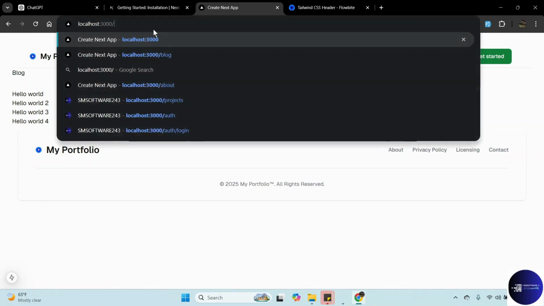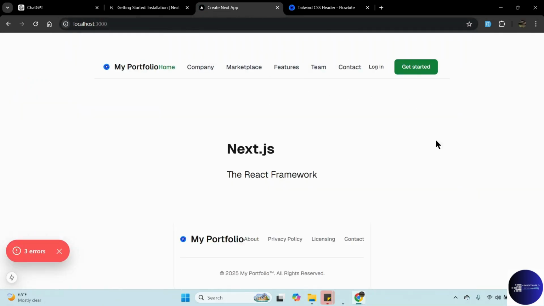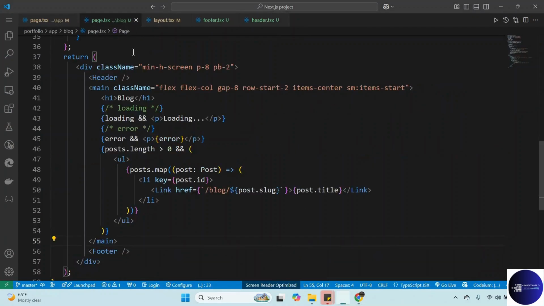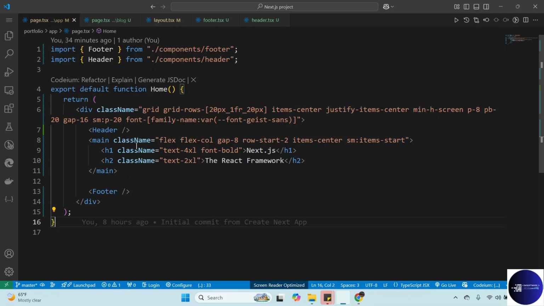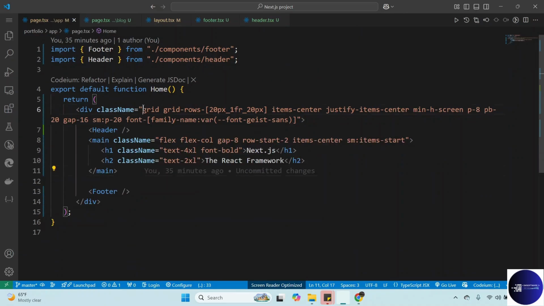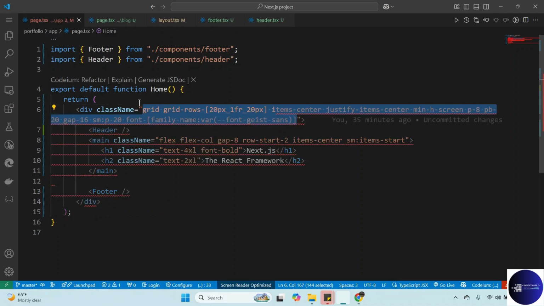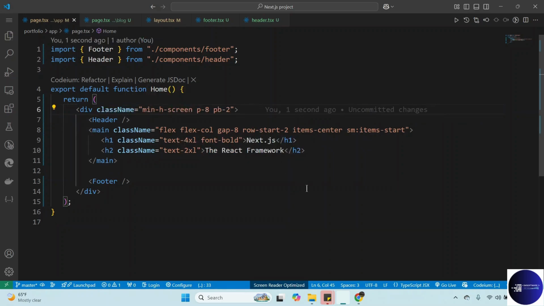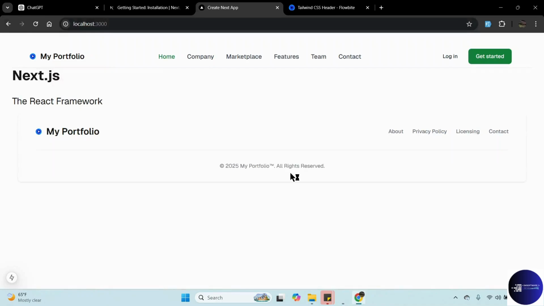First of all, here is the blog, the menu. So we need to make a little bit of change there, so that you can match. You see here we don't have much we are using. So if you go to the home page, this is our home page. The home page is the default page, which is in our app folder. For this one, we don't want much of these style classes. We're just going to replace them with a little bit of styling here, and then that's it.